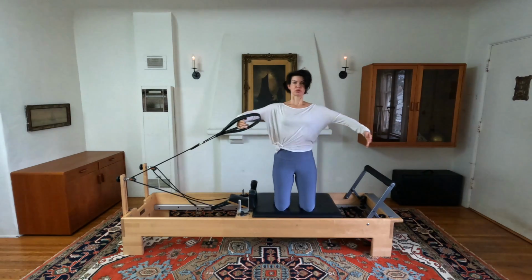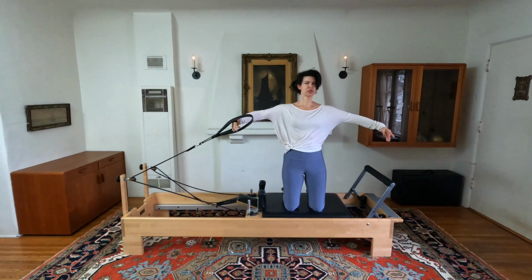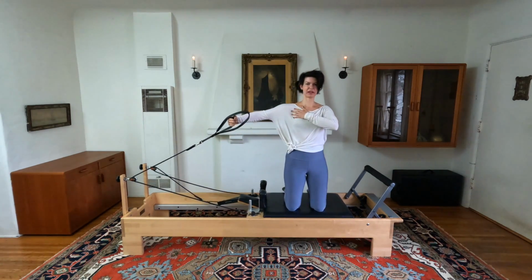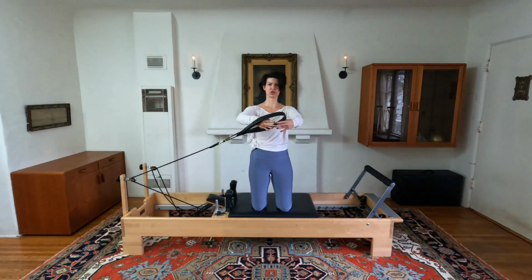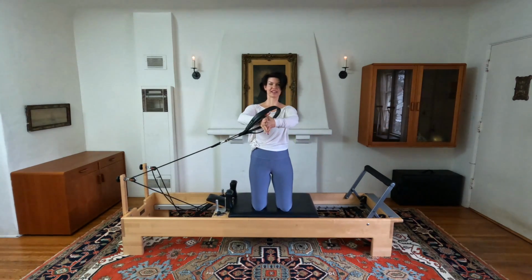Keeping rib cage directly above the pelvis for 4. Sometimes people have a tendency to lean back when they do this for 3. Now, as much as I am working my pec, my chest, I feel a lot of lat right here, the sides of my rib cage coming down from my armpit for 2. That's what I'm stabilizing from. Now close and clasp your hands together.